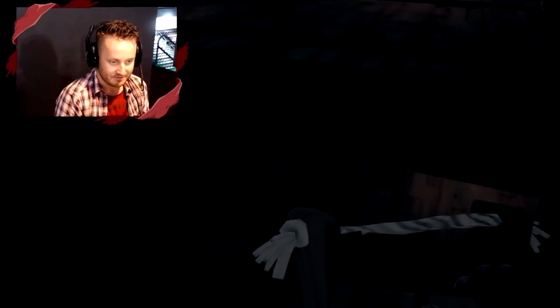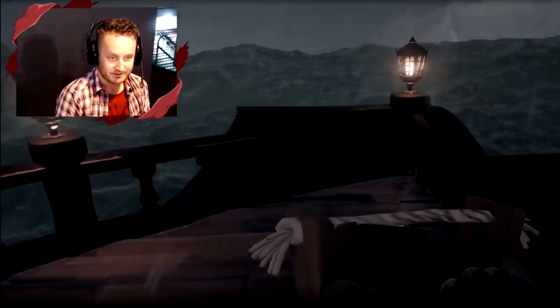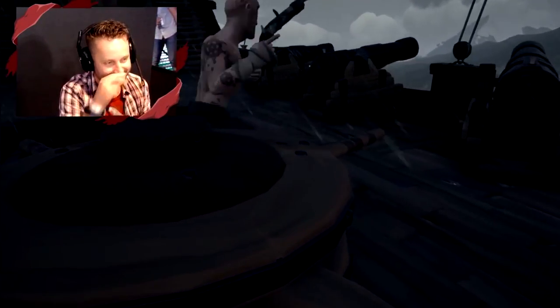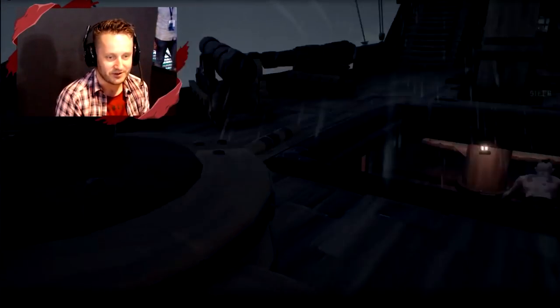Wait, the water's gone. Oh, what did we hit? We hit something. We hit a rock, did we? And we've been on cruise control the whole time? I'm steering her. What did we hit? Oh my gosh! Stop jumping the anchor! Water's gone. Everything's melting. I think we're good. Oh, is it the anchor? Someone just dropped it. I don't know what's going on.